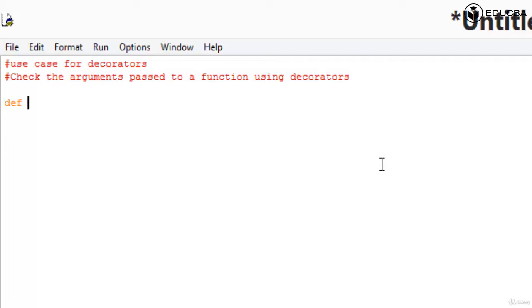Let's call it def argument test. Now we're going to do it for a natural number. Let's test whether the argument is a natural number before passing it to a function. Now the function that we can use for natural number, let's use the function which is factorial. Factorial can take only natural numbers 0, 1, 2, 3 and so on.